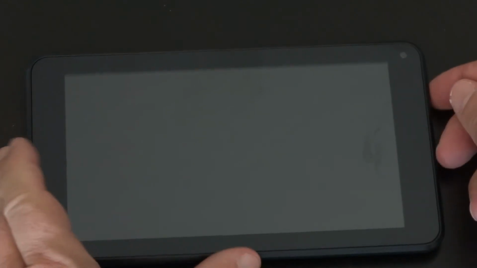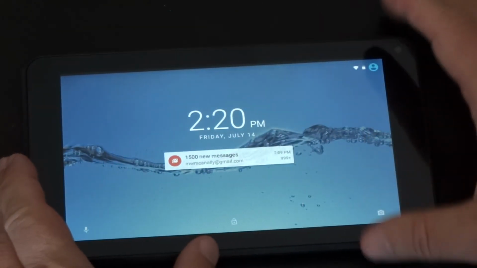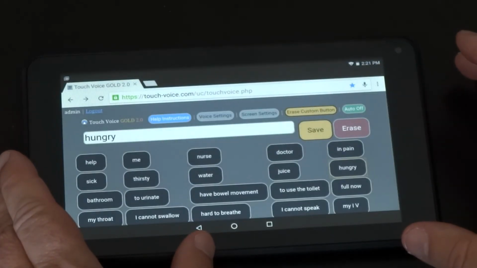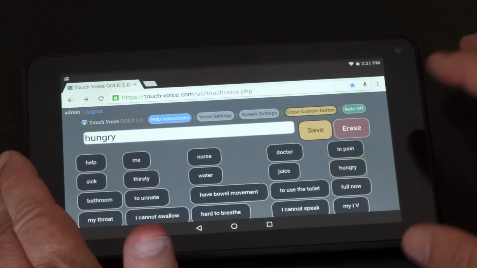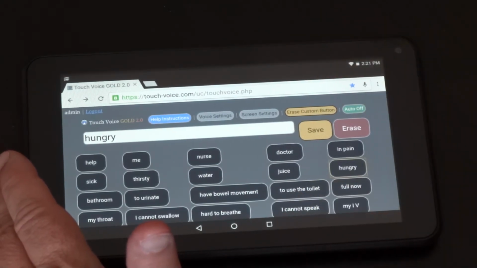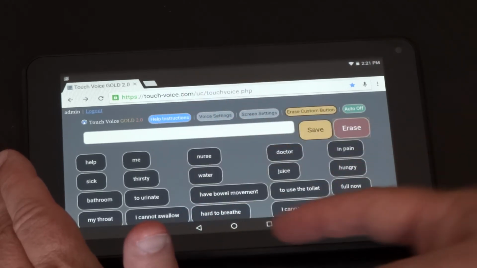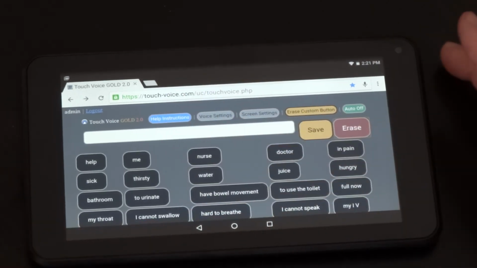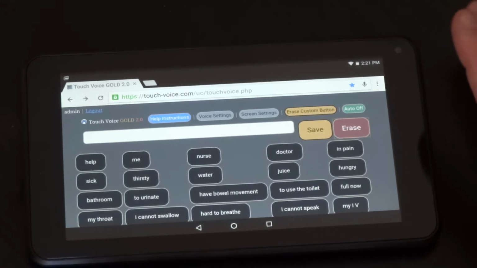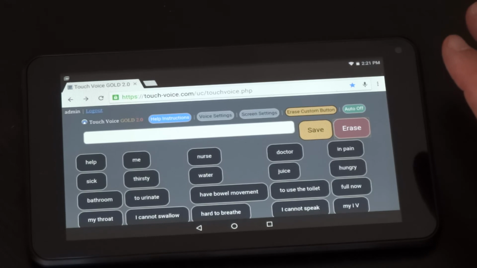Okay, so now I'm going to demonstrate the Touch Voice Gold web app software after it's been installed on an inexpensive tablet. So the first thing you want to do is turn the tablet on. And in this case, if you don't know Android, you need to swipe to bring things up. Now, we're already in the browser at the address and signed on with our ID and password. And one of the things you'll notice is that the browser has an address up here and part of the buttons might be off. So in a smaller tablet, you'll need to set it up properly for that tablet. Larger tablets, you probably won't have a problem. So let's do that first.